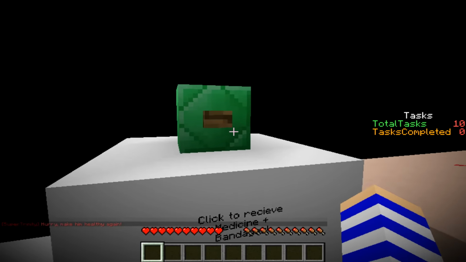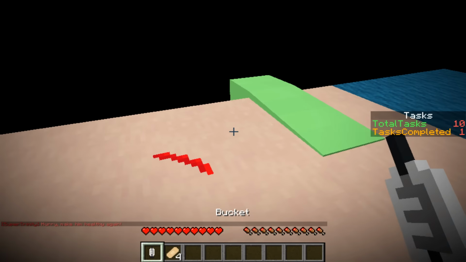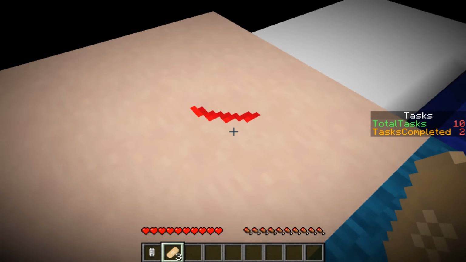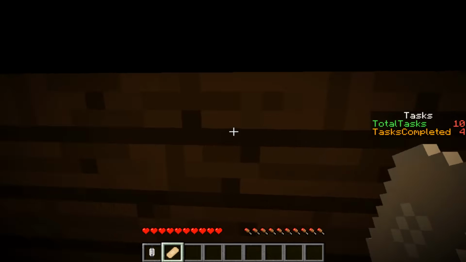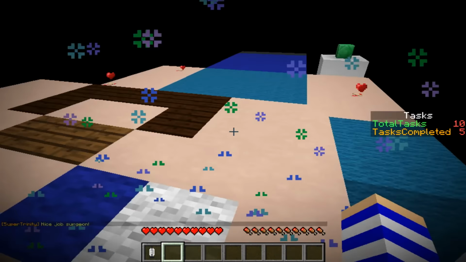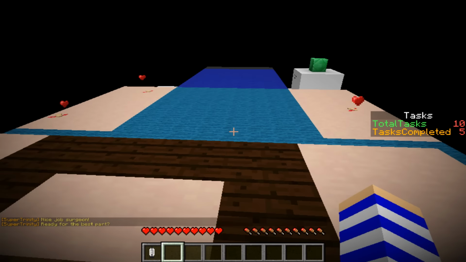Okay, so I need some medicine and some bandages. Okay, so medicine here. Bandage here. Bandage. Oh, lovely. Oh, love heart. How cute is that? Okay, bandage. Bandage here. And, okay, I need to... Is there... Oh, bandage here, too. Wait. Bandage here. Oh, nice job, surgeon. Awesome.